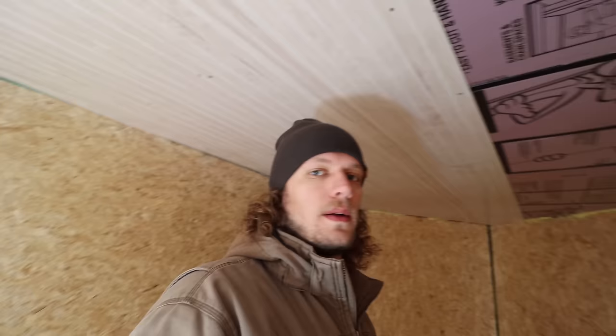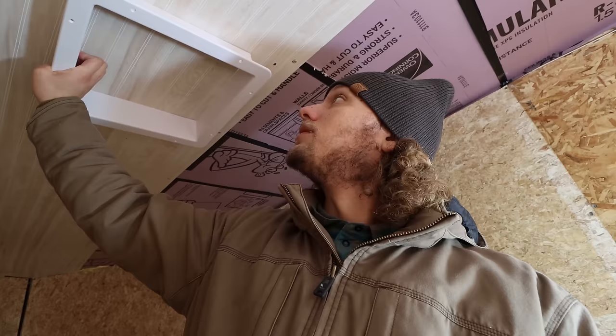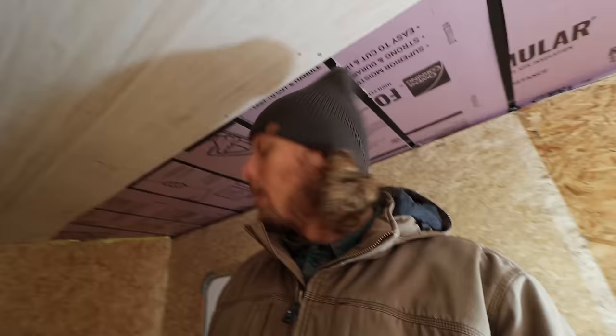So we're gonna put the fan right here. I'm gonna drill from in here out. First, I'm gonna make a little cutout in cardboard for how big the hole's gotta be, and we'll trace around that, just because it's pretty difficult to hold this up here and draw around it without warping. It bows out when you put any pressure. So we're gonna make a little cutout and then we will draw that on there. This should go really quick, I think.